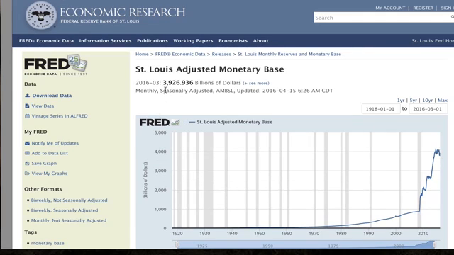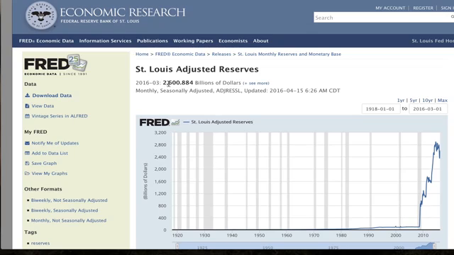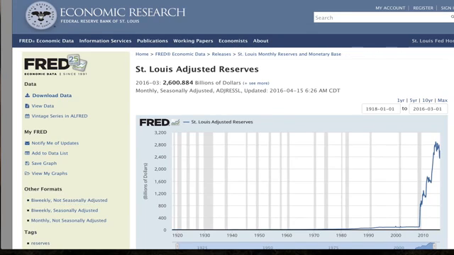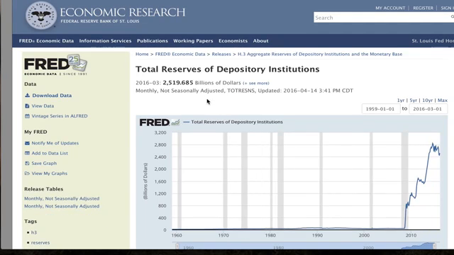So of base currency, this is 3.9 trillion, and you deduct the currency that's in circulation, basically 2.6 trillion is held as reserves. The total reserves at depository institutions is basically 2.52 trillion. That's at banks. There's some reserves held elsewhere. I don't know where, but the difference between this figure and this figure is that this figure is a measurement of just what's in the banks' accounts at the Federal Reserve.